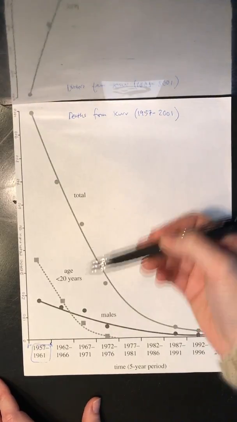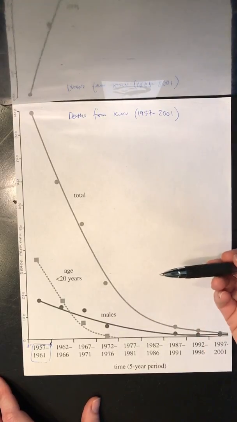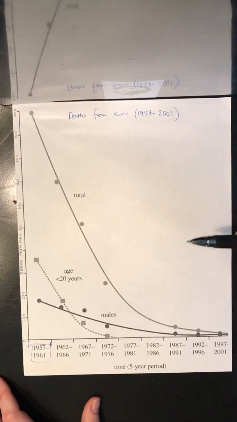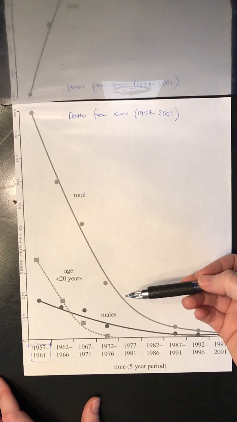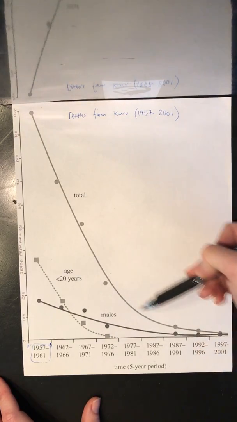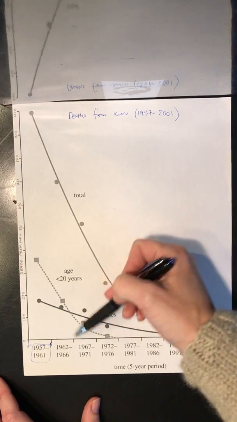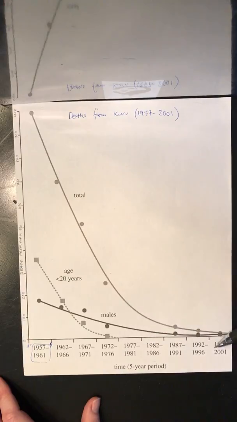All right, so now that I know my setups, that was all just figuring out what this graph is supposed to be telling me, what it's going to be measuring, and then I have to look at what these scientists actually found. So I'm going to look through here and figure out what kind of graph they're using. So it looks like I've got a bunch of lines here. I've got this line, and this line. And I'm doing how something, deaths from Kuru, is changing over time.